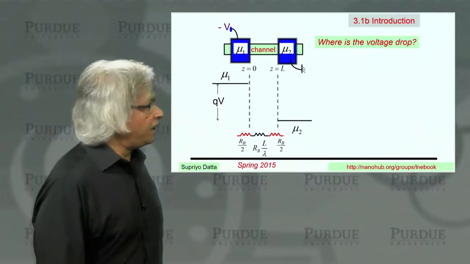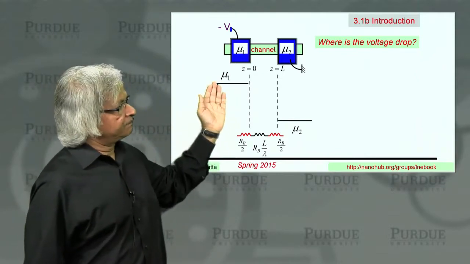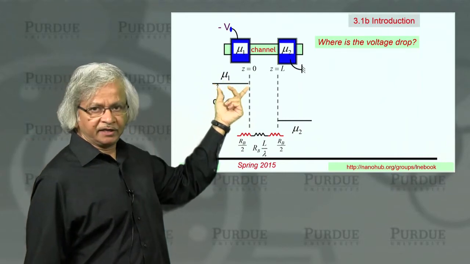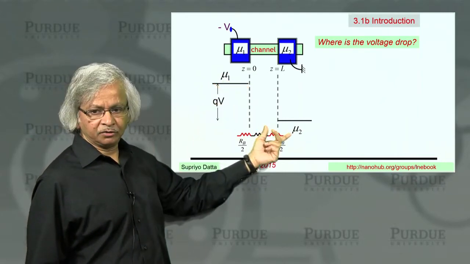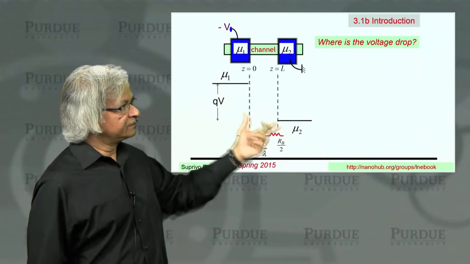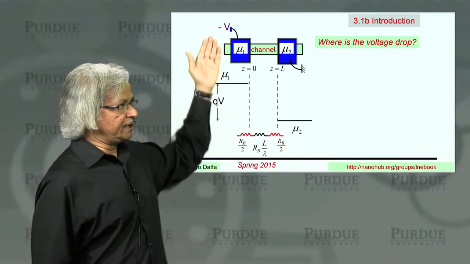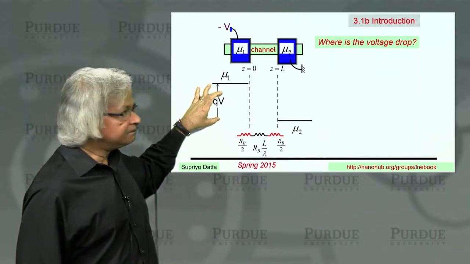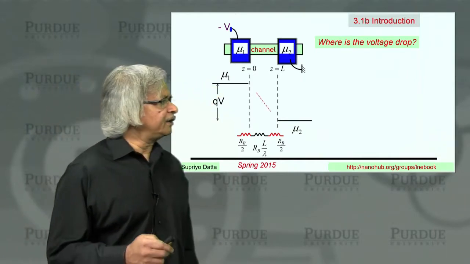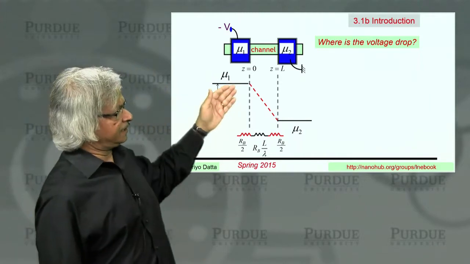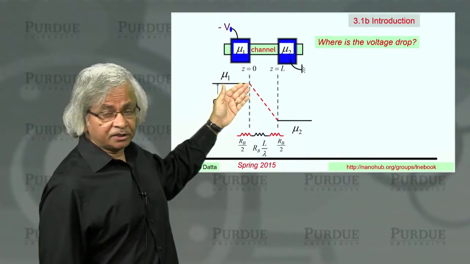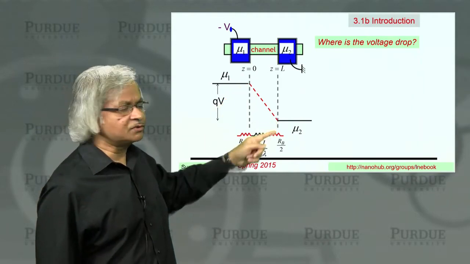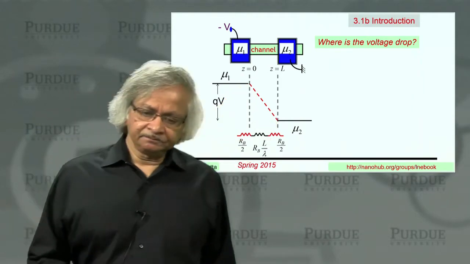So the way we would look at that is we'd say, well, inside these contacts, the electrochemical potentials are located at, say, mu1 and mu2. These are the 2 points, 2 contacts, and you have applied a voltage, so they are separated by the applied voltage, Q times V. And ordinarily what you'd expect is that the electrochemical potential varies linearly from one contact to the other. That's what's normally expected.